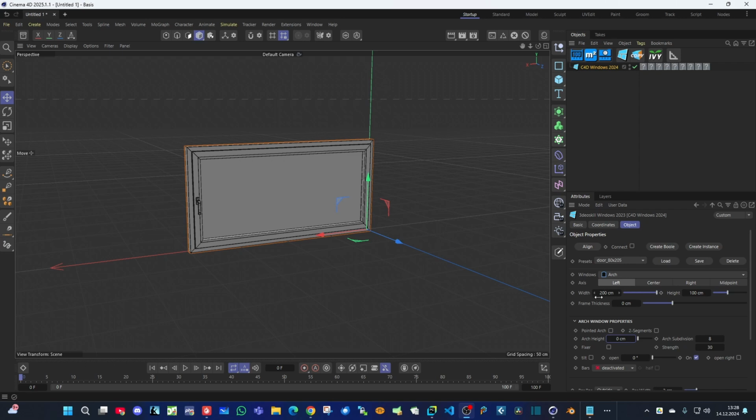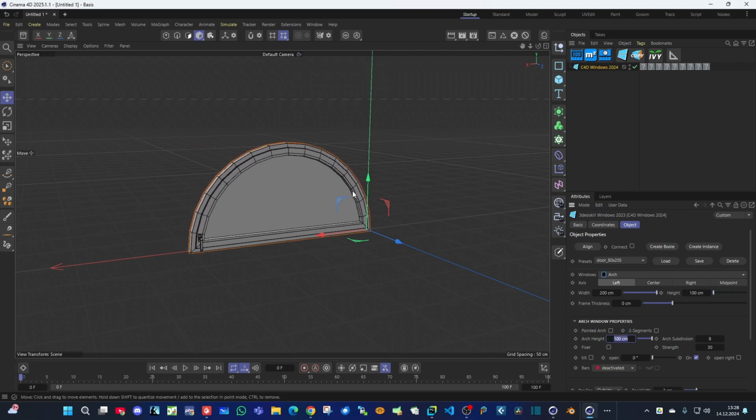Maybe you have a window of 2 meters and the height is 1 meter, and in previous versions you wanted to create an arc height of exactly 1 meter, it was not possible. It stopped because of a limiter I implemented. So now you can create exact arcs with half of the width. This is now possible.